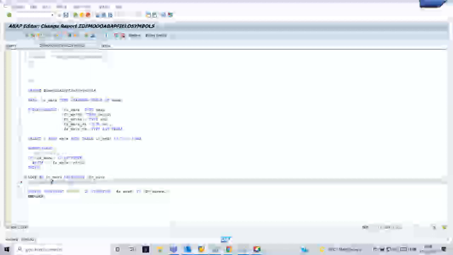Let me comment this out. See, we have just declared the structure of this, so we'll have to assign some value. Okay, so now we'll show how to assign it. This is the component of a structure when it is a generic type. When it is a specific type, I'll just see what syntax we can assign it with. Assign.